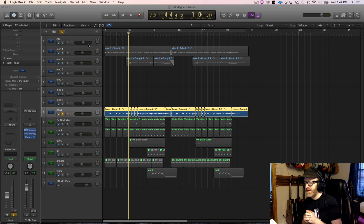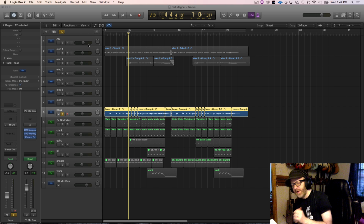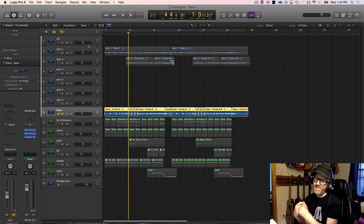I think the '71 is a little punchier in some ways, and it's not as out of control in the low end. I think the new P bass is maybe a little girthier. Again, not better, not worse, but different. And having knowledge of your instruments, and this is kind of why I have so many different instruments, can simplify things when you're doing a recording, and just knowing what each instrument really delivers.